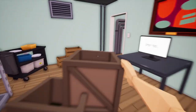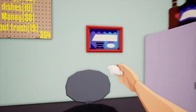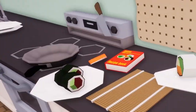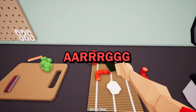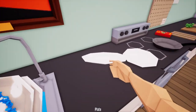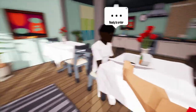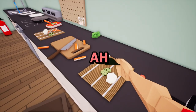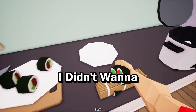I need rice. I got two barrels. Look at that strategy. And now they're all stuck to the side. Oh! There goes my knife. It just stabbed me into the. Oh, that was dirty. I saw it. No 5-star for me. Plate it. Serve it. Love it. My knife just went flying. Ah, the salmon went flying. No, I didn't want to wrap it back up.